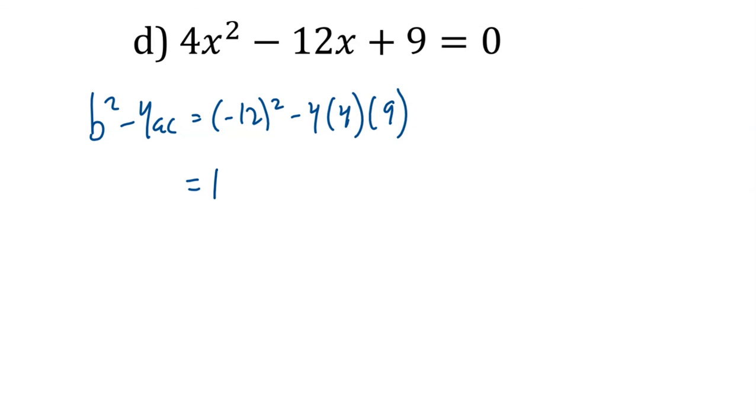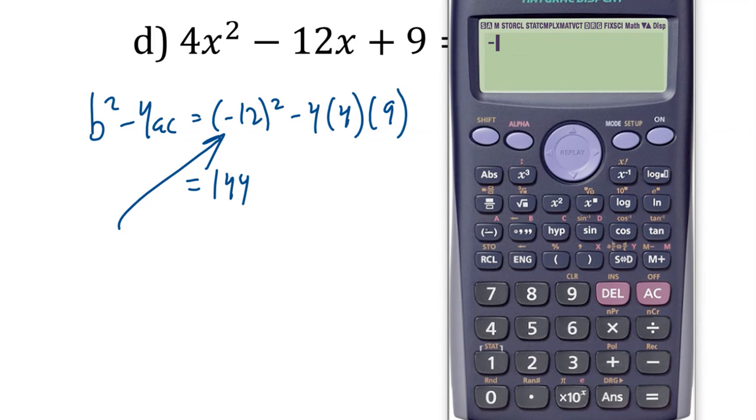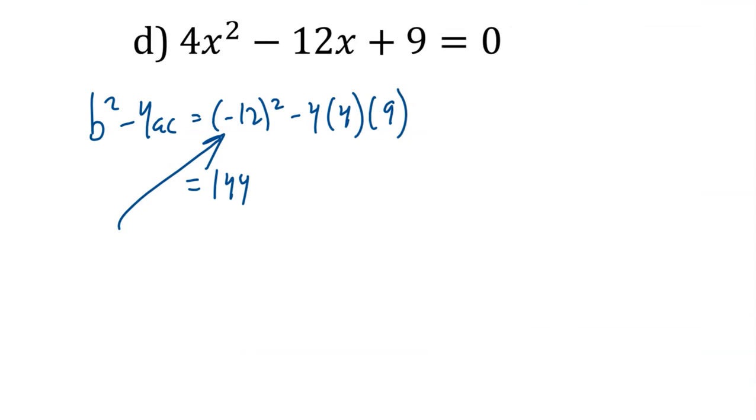So 12 squared is 144. Folks, this will always be positive because the negative has to be inside brackets. So if you type this on your calculator, negative 12 squared, bam, wrong. It's not negative 144. It's positive 144 because you're squaring the negative as well. So you might think, hey, well, then why is the calculator giving it wrong? No, the calculator is doing it right because you didn't use brackets. If I use brackets, then it will get it right because you're telling the calculator the proper way of doing this. If you did it the other way, you're telling the calculator the wrong way of doing it.